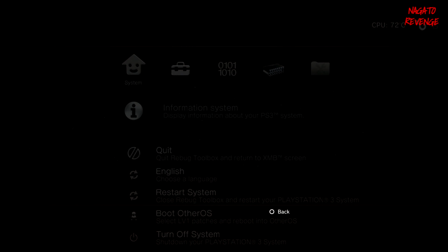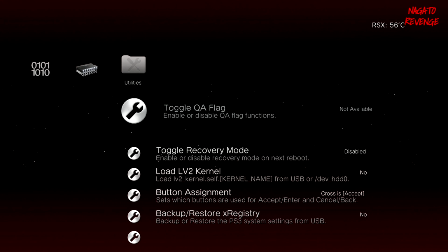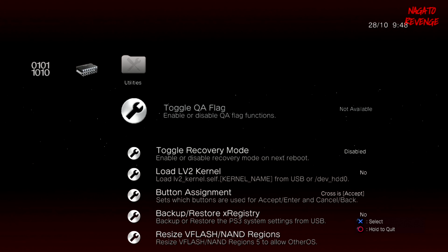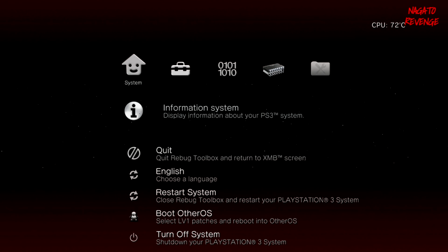So as showcased here, you can see that I am on 4.85 Rebug. If I go into system information, you can see that I am on KEX, and now my system is on 4.85. But yeah, that's essentially how to update on a lower firmware jailbroken system. So if you're on 4.84, this is how you can update to the latest version of Rebug.